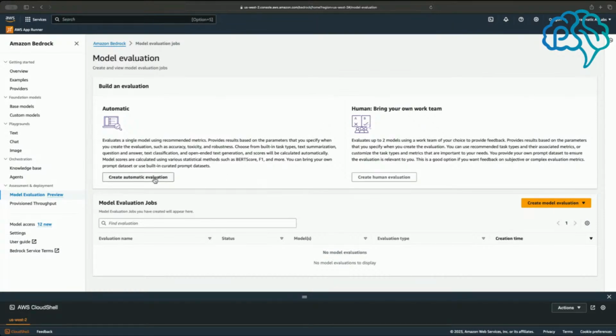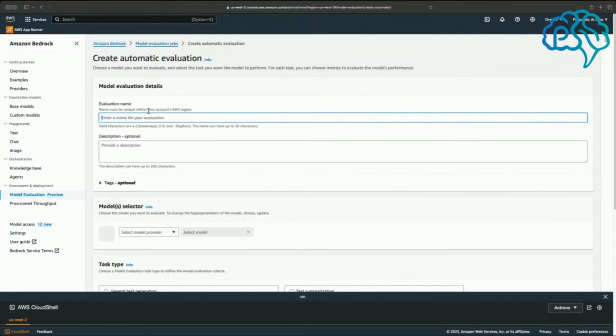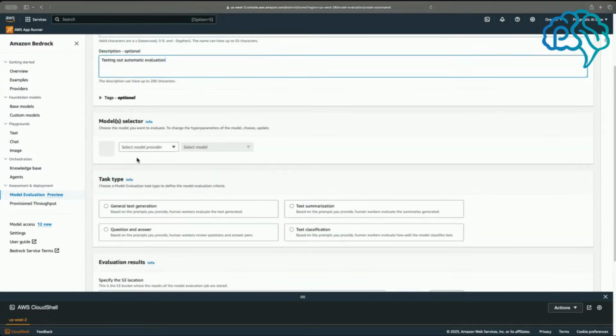And so if we did an automatic evaluation, let's just call this hello world. Let's see what this does. And we can say testing out automatic evaluation. There we go. And then we can pick a model. So I have no idea what this does, but let's try it out.